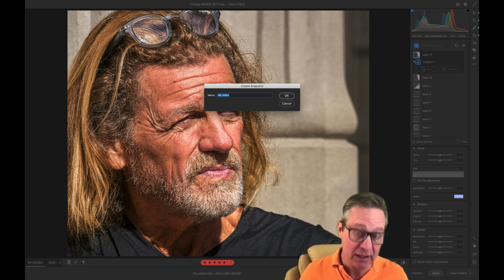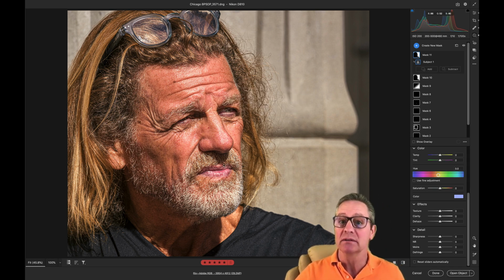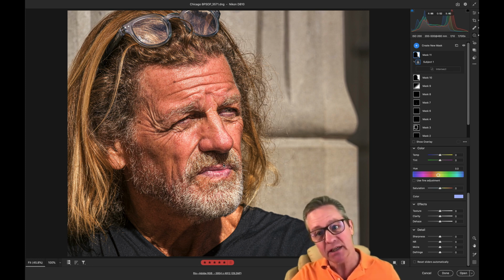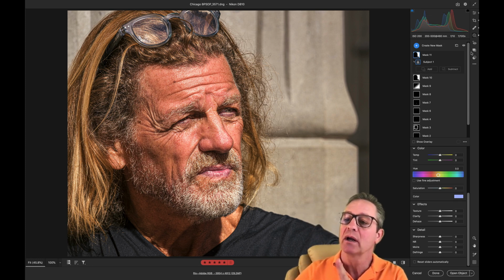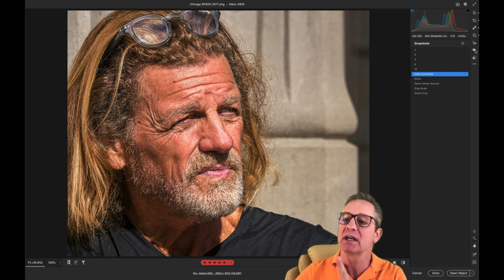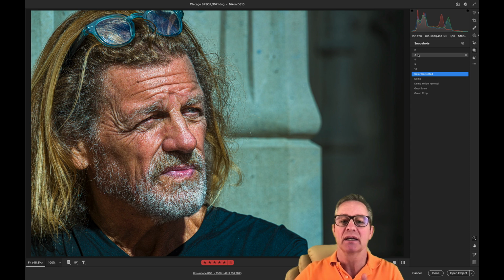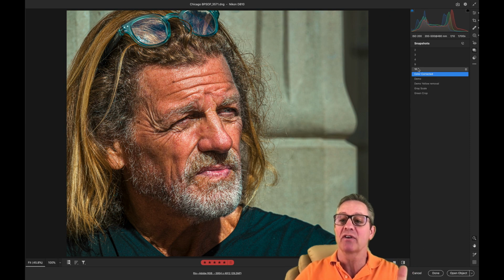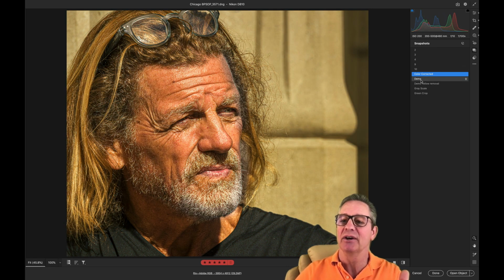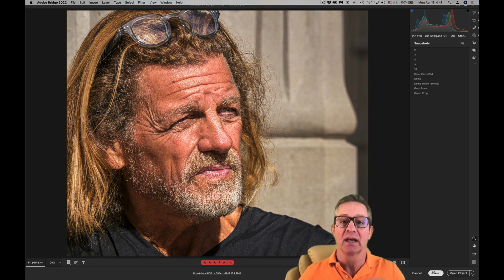I think I probably ought to call it this: Color corrected. There. And now I can go back out. Shift S is the keyboard shortcut. Or manually click my many snapshots and see which of these snapshots I've saved in my editing past for our fearless leader. Yeah, no. Color corrected looks good to me, and I hit done. That's it.